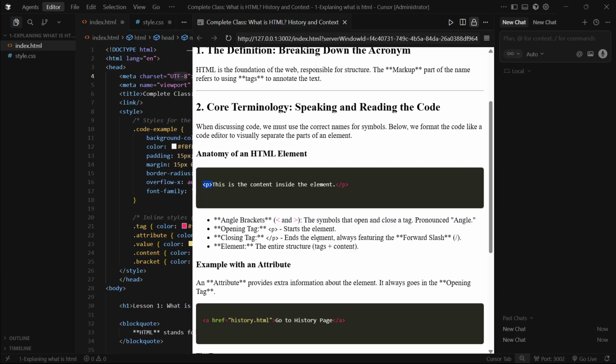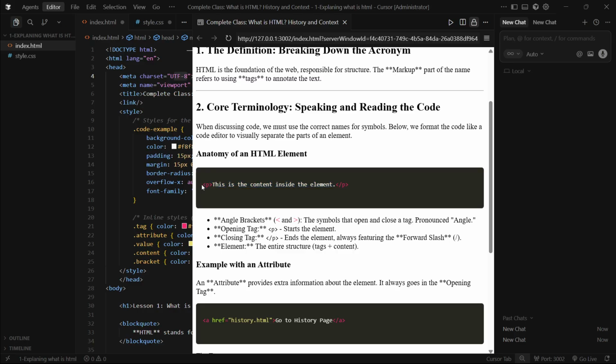This is the start of the element. This is the definition, what you are telling the computer, what you want the computer to show, right? The closing tag is this last one. It must have a slash containing the tag, right? The end of the element always features the slash, as I mentioned. And the last one is the element, the entire structure, tags plus the content. It is the whole thing.